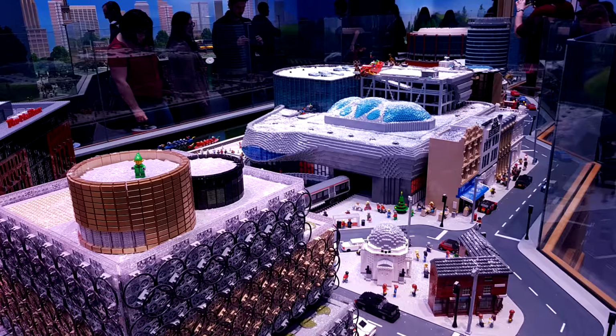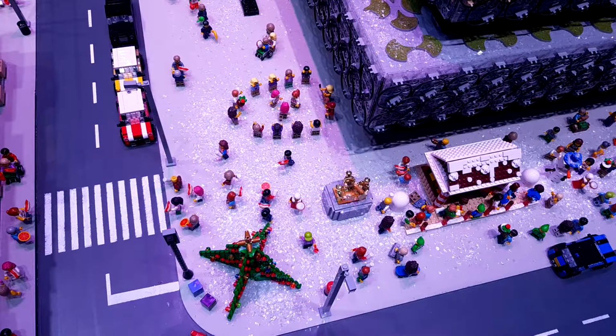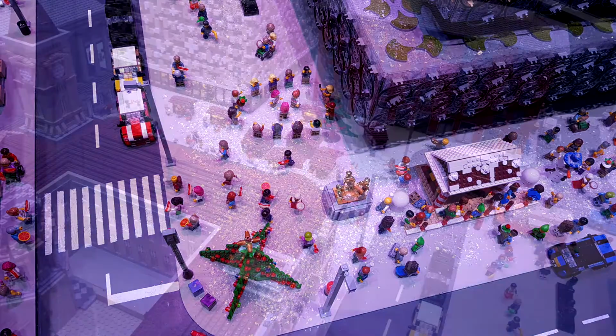Moving on to the actual Miniland, not really anything has changed since I last visited for the A4 preview event held in August 2017. The only real changes have been the addition of some snow, some winter figures like elves and reindeer, and some ice skaters as well. A point I did note is that it looks like the trains in the exhibit have not been made active, which includes a train running between New Street and Moore Street, and the Midland Metro. None of those look to have changed.